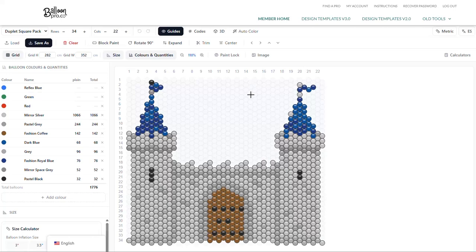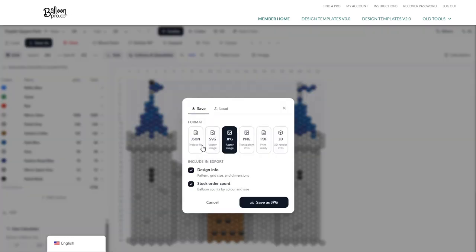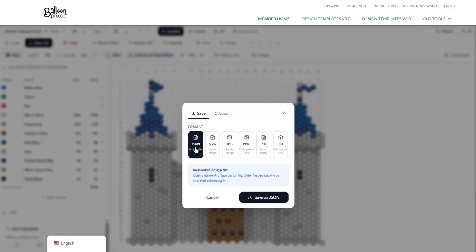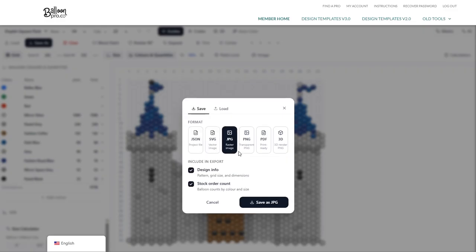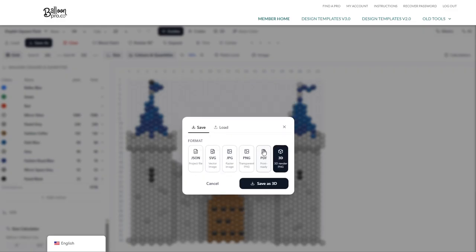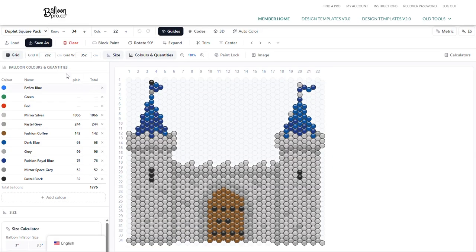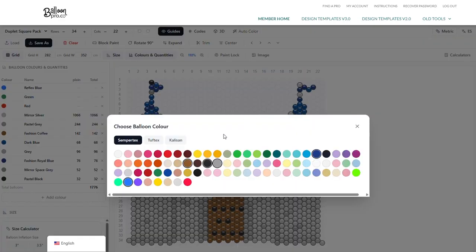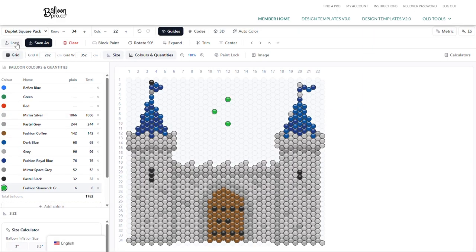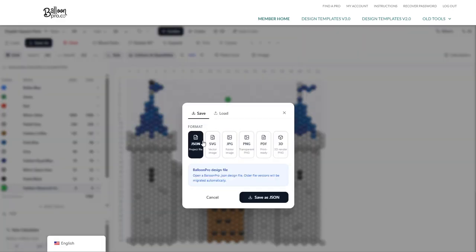Now, really important, if this is your first time to Balloonpro, you need to save the JSON file. Anytime you're working on Balloonpro and you want to pull that up again, this is the file that has all the working information. SVG, JPEG, all of these other things here, they're just designed for an export of a render, but if you want to continue working and actually coloring in individual cells, you have to save JSON.